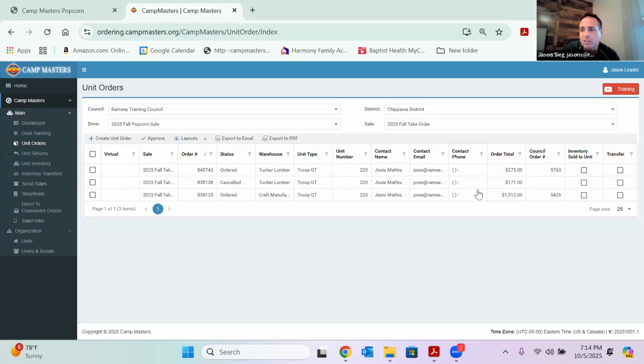Just so everybody is aware, the financial part of this is all handled in containers and not cases. So the financials have always been okay. It's just a matter of the inventory. Some councils may have given you more product than what you were supposed to get. When it changed from 8 to 6s, they might have gone ahead and given you an 8 count. So you may have got 2 extra containers that were not ordered by the unit. And in that case, you might want to just discuss that with the council.